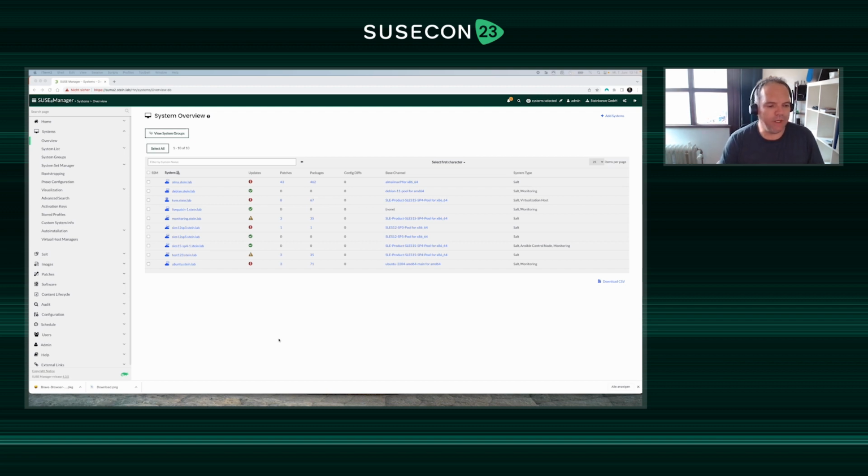To do it, I have two requirements. The first requirement I will show here on the screen is checking the products. If I have the child channel for live patching configured, I need to add it. So I'm checking here my products and also the child channels. And I have live patching enabled. This is really important to check. It's the first check.